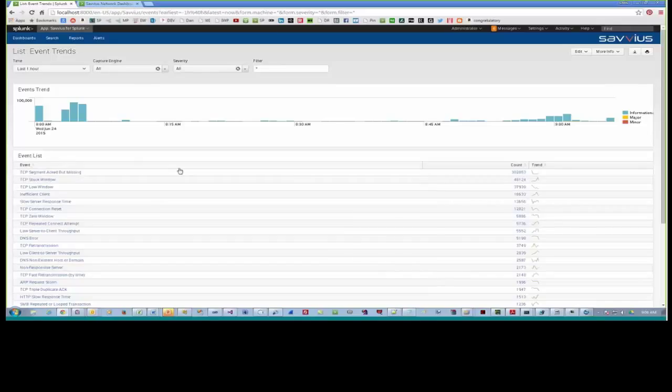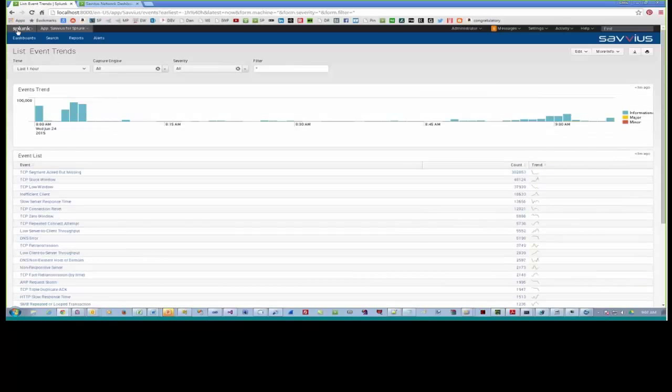Here we're just showing the count of the different types of events, not every single event, so you can see at a glance, and as it is already sorted by the events that you're getting the most of. In this case, we're getting segment, ack, but missing, along with stuck window and low window, of course, slow server response time, and so on and so forth.